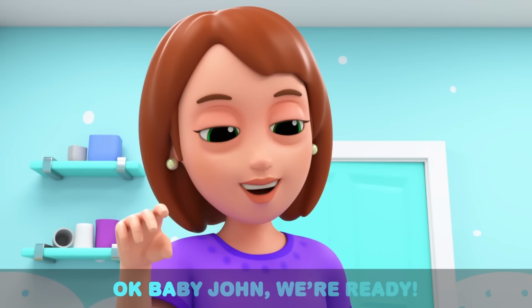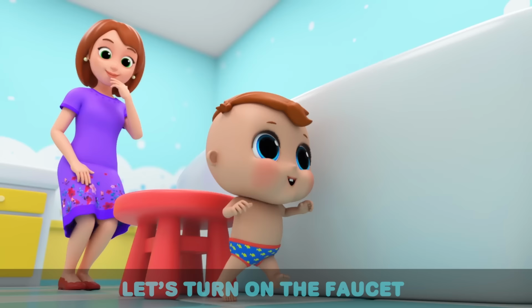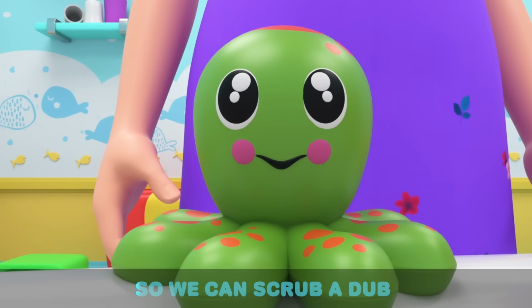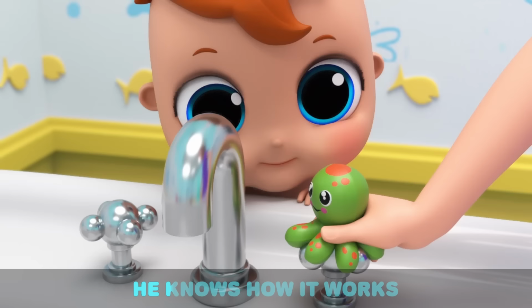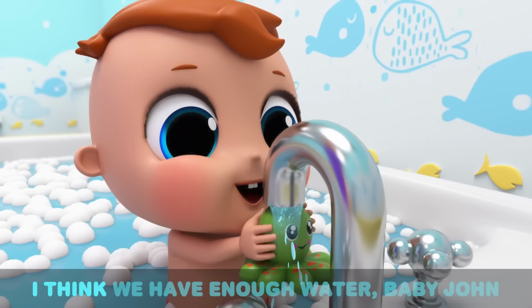Okay, Baby John, we're ready. First, we need to turn on the faucet so we can fill the tub with water. Let's turn on the faucet so we can fill the tub. We'll run the sparkling water so we can scrub our tub. Let's watch Mr. Octopus. He knows how it works. Just turn the handle to the left and watch the water squirt. I think we have enough water, Baby John. Help me turn off the water.